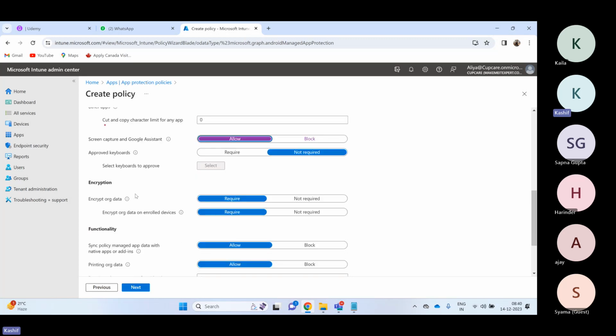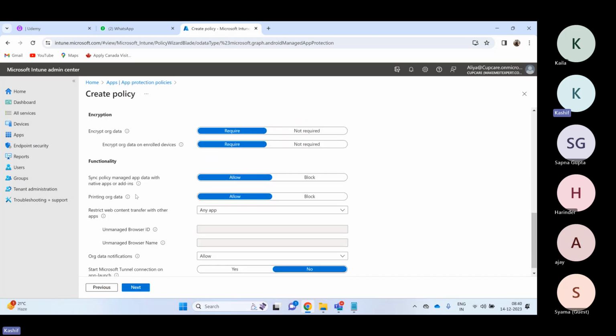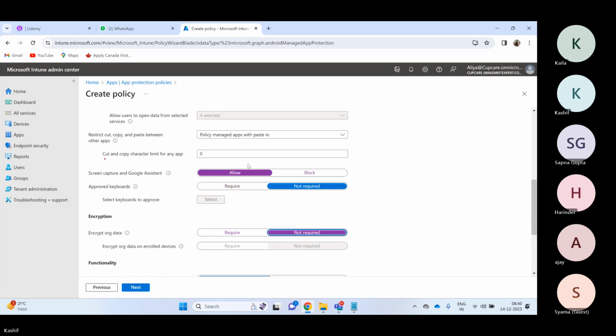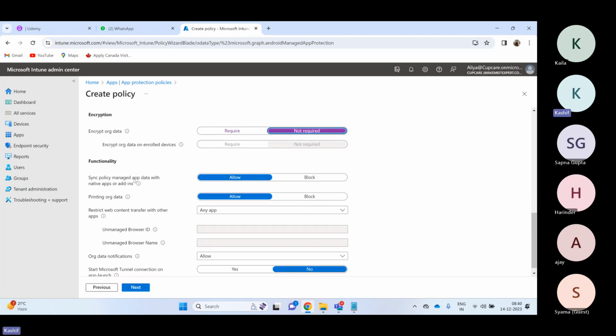Approved keyboards, that's okay. Encrypt org data: I don't want to encrypt, because it's my personal device. Sync policy managed app data with native apps. Allow printing: no, I don't want the printing feature to be enabled.